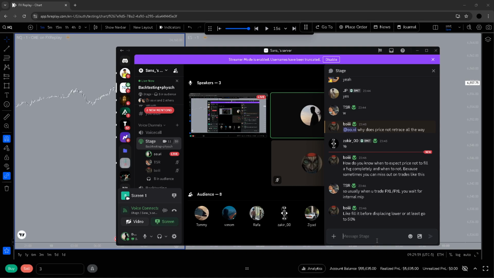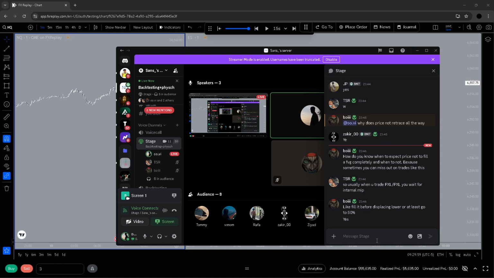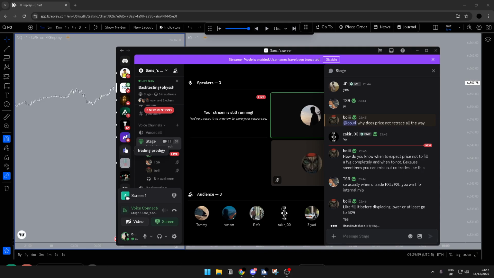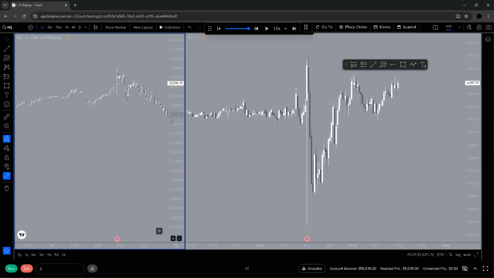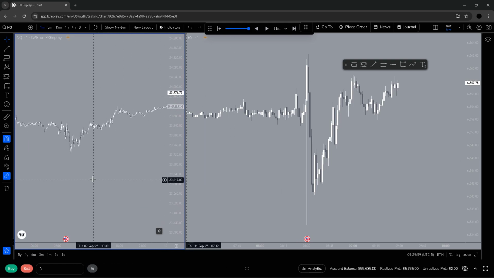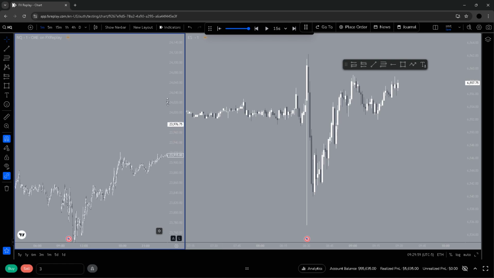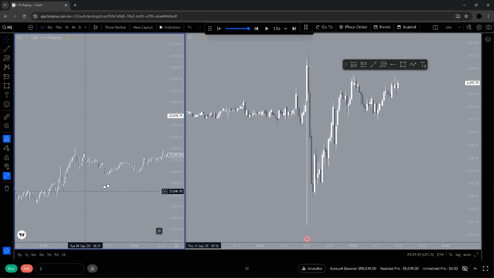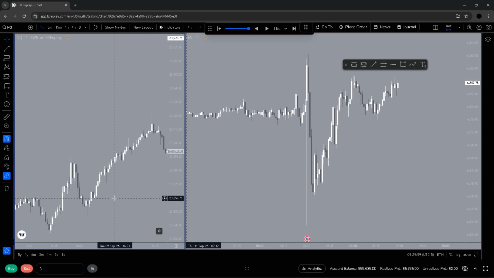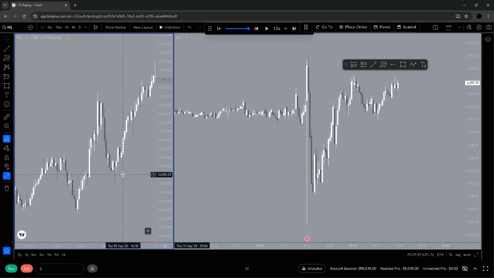And TSR. So, not always. When I see PXL, PXH, it doesn't have to have internal manip as well. I just prefer to have manip as well. I'll find you an example, like this one right here. This is technically a PXH zone. You don't need manipulation here. It's just clean PXH.